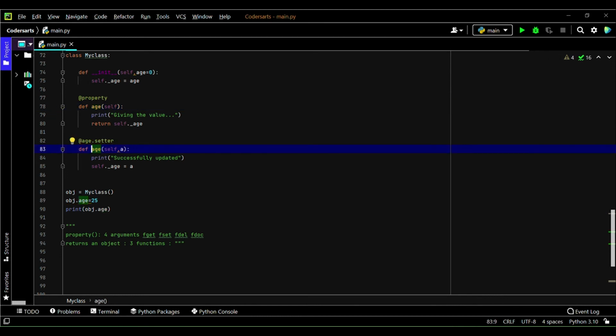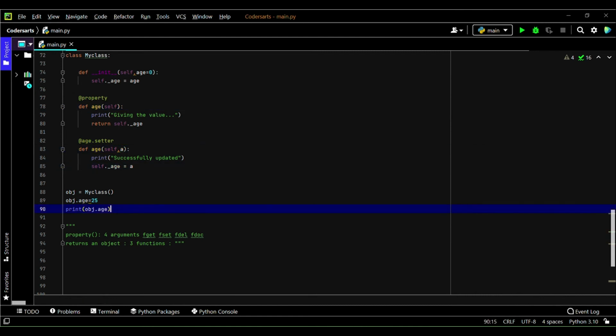So whenever the age has to be updated, the setter function will be called. Whenever the age has to be fetched, the getter function will be called. That is how we will define the getter and setter functions over here. That is the difference from the previous two methods that we created using normal functions and using the property function object, right? So we will have to update this using this.